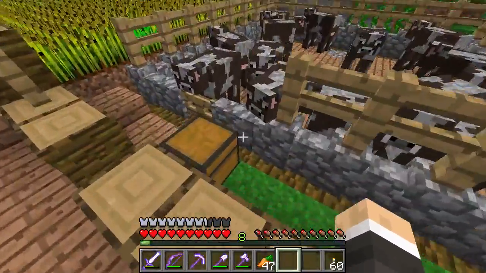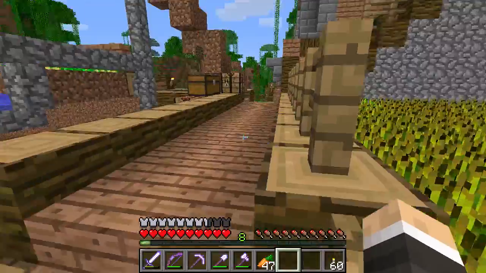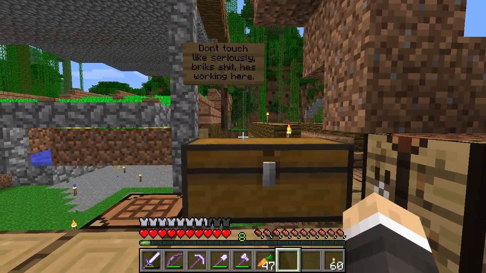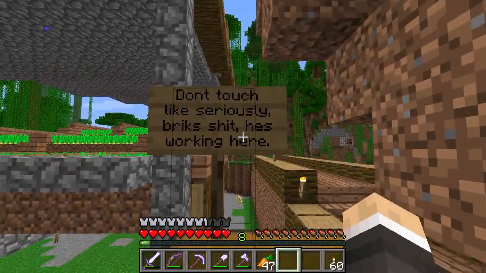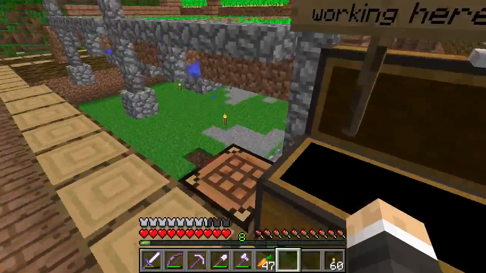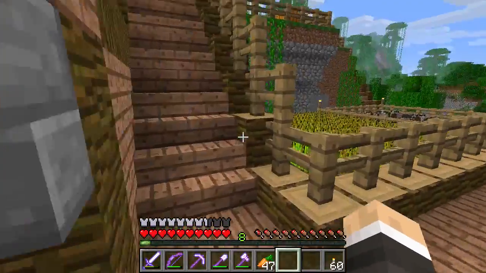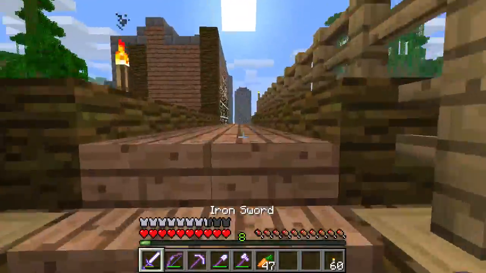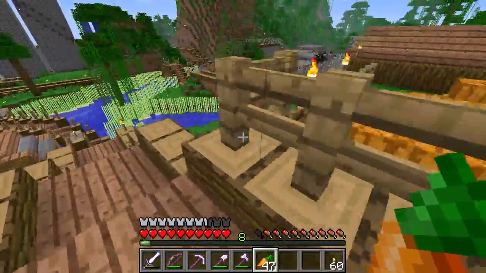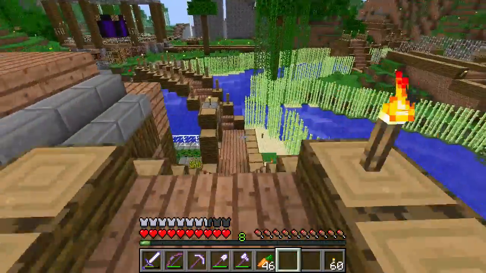Now there are some of these community farms here with seeds and wheat and so forth, which we can use, and I'm probably looking to doing that. Don't touch, like, seriously. This is brick stuff, so I'll leave that alone for the time being. I'll probably blur that out in the editing, or put a black line through it or something like that.